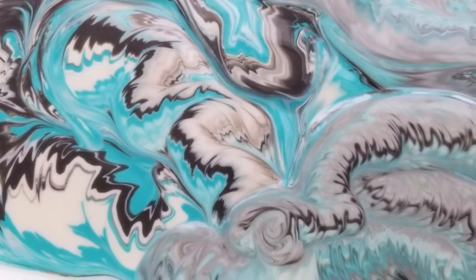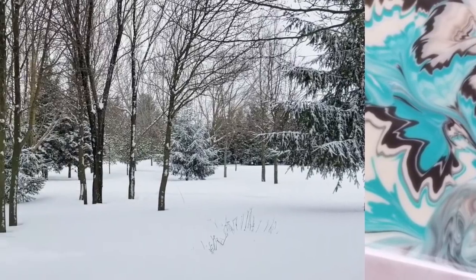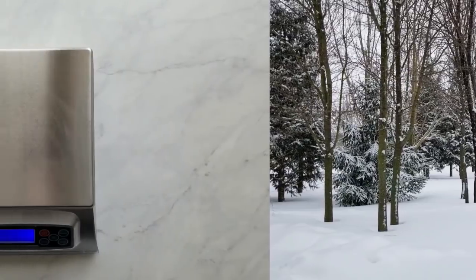For this particular kiss pour design, I decided to meander my pours around, and as long as they're touching, that constitutes the kiss technique. When making this batch, we got a big snowstorm with 13 inches of fresh fallen snow outside, and I decided to use that pristine snow as my liquid. I scented it with a fragrance called Enchanted Forest from Muddy Soap Company, which really seemed to go with that snow theme. Stay tuned to the end where I go over things I learned and would have done differently.